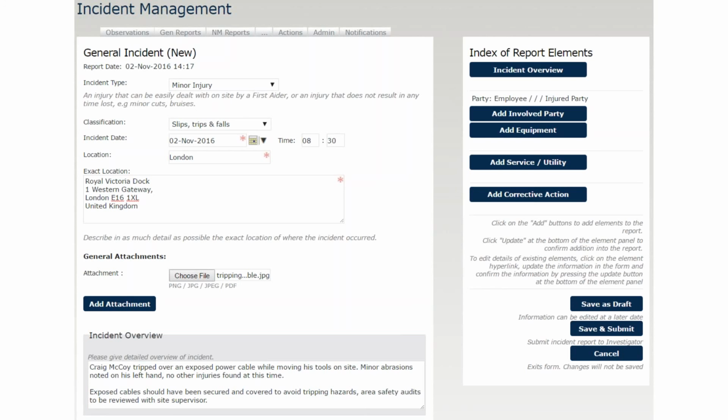So with our particular format, depending on the severity of the incident and the workflow that you've set into the system, you can ensure that you're going to receive an immediate email notification with a hyperlink to the report when someone reports an incident. So no longer will you be waiting for notification from your department manager, your site manager, what have you. You'll instantly know that this actually has occurred.